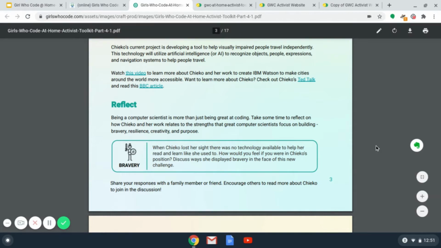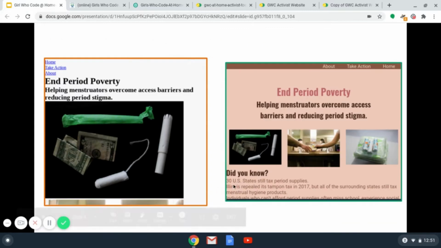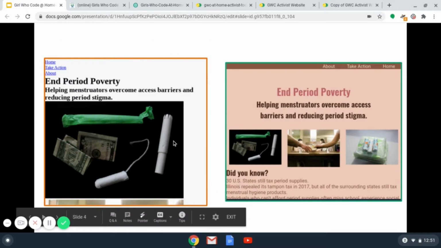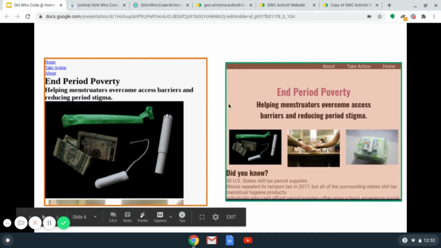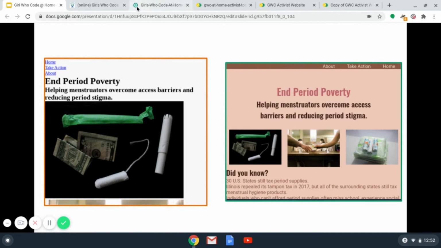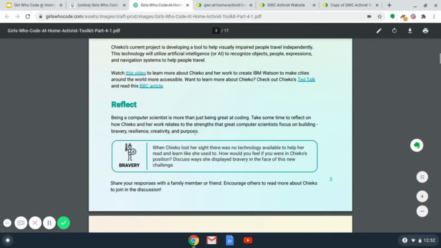All right, so before we jump into those steps, I'm going to show you one last slide, and that's this here. So today we're going to take our code that we worked on from last time that should look a little bit like this. Get some nav links, your text, and your images all straight down that left side. And we're going to turn it into something that looks a little bit more like this. So you've got your colors, you've got your specific text, your images are arranged differently, and your nav bar looks like a navigational bar, okay? So that's what's going to be possible today. We're going to go ahead and jump back to the PDF and get started.